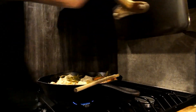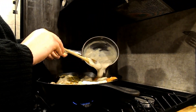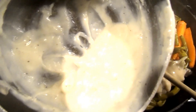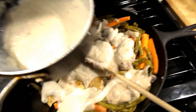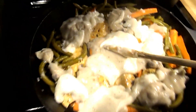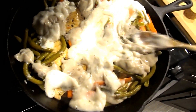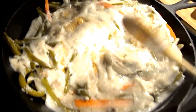Now you're going to take your white gravy and add it in, leaving a little leftover to add to the top once it's all cooked — I find it's really good to do it that way. I save about a cup of white gravy in the pot to reheat and put on at the very end. Just spread it all around evenly. It's not going to look pretty, but it tastes amazing.